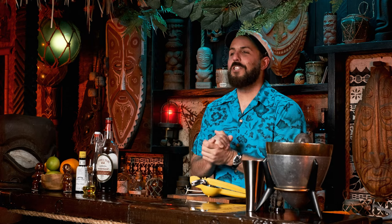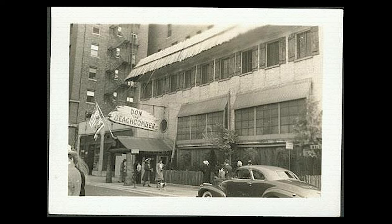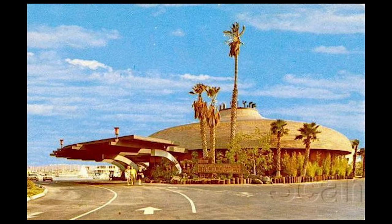Aloha and welcome back to Spike's Breezeway Cocktail Hour. This is the premiere episode — or at least it's what I said when I first recorded this cocktail about two years ago. I thought we would go back and revisit some of our earlier cocktails. This is a cocktail made famous by Ernest Beaumont Gant in Hollywood, California. Don the Beachcomber was his pseudonym. After becoming famous for his Rum Rhapsodies, he ended up having a chain of restaurants and bars across the country — quite the luminary in the world of cocktail-dom.